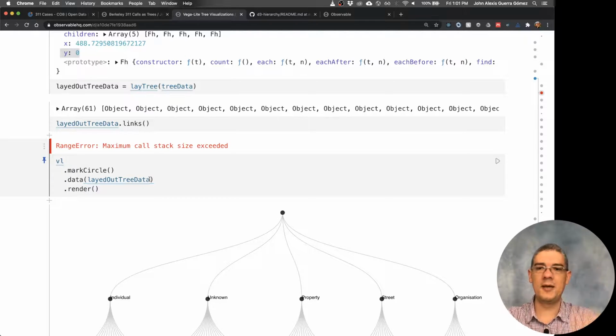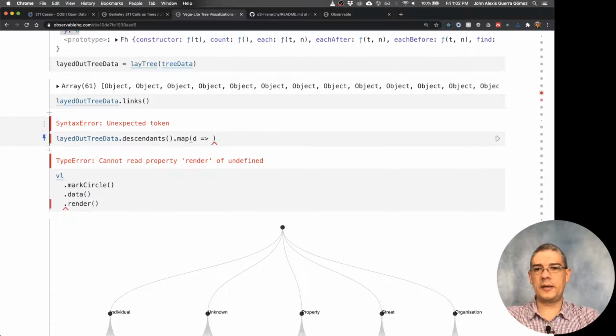One of the problems here is that you need to get rid of those things, probably because Vega-Lite is using certain things that are already inside that. So let me create copies of these. One way of doing this is that I need all of the descendants in here. So let's say descendants, and then let's put this outside so we can see it like this.